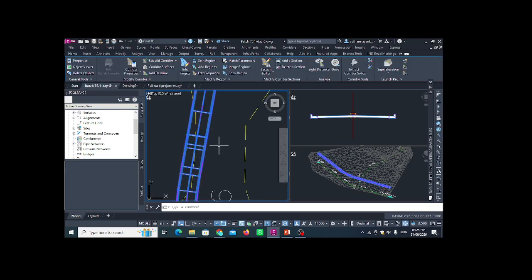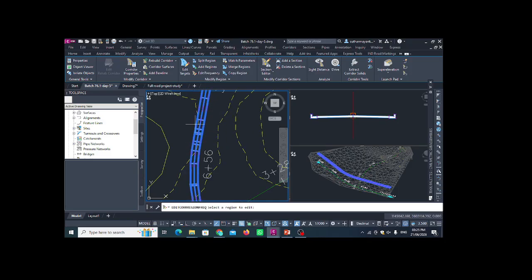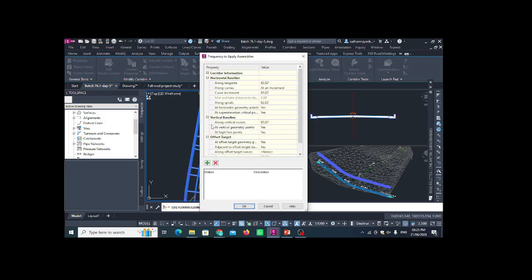Now you can see the distance between this whole assembly is uneven. You can set the distance by frequency. After selecting your corridor, you have to go here into edit frequency. As you select edit frequency, you have to select the region. Right now we have only one region. As I click into the region, we have that target 82 foot.